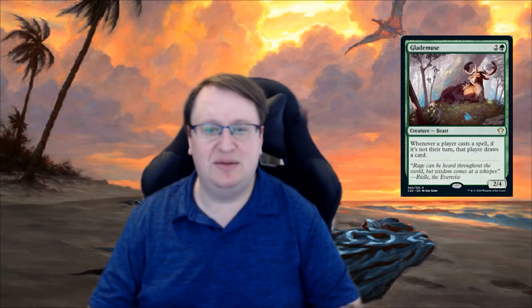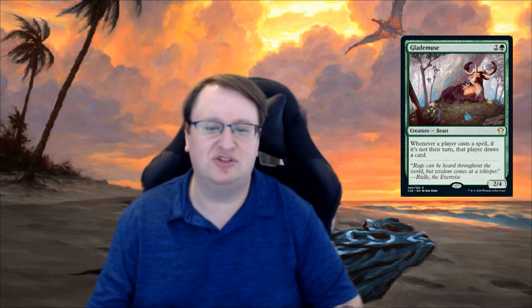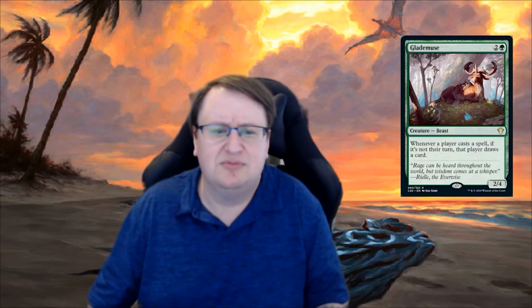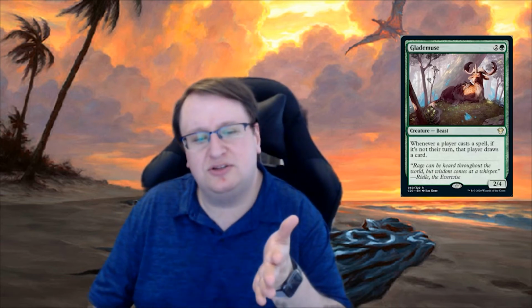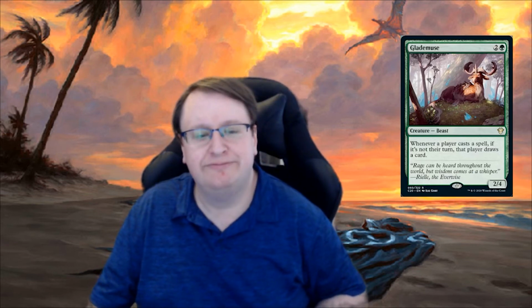Next up, we have Glade Muse. 2 and a green for a 2/4 beast. Whenever a player casts a spell, if it's not their turn, that player draws a card. So what's the worst case scenario with Glade Muse? You play it, and before your turn's over, an opponent casts a removal spell, kills Glade Muse, and gets a card back. That's bad.